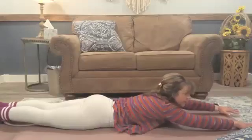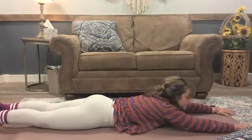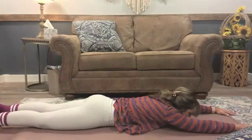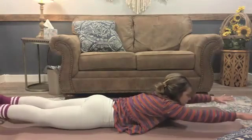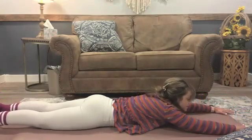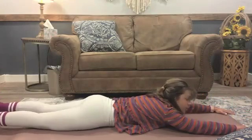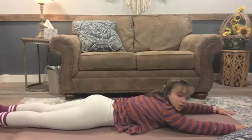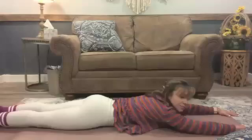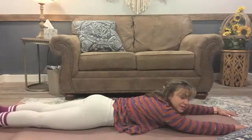Use your back. Inhale, lift. Exhale, release. Inhale, lift. Exhale, release. Stretch our quads just a little bit here if that's available to you. If not, maybe you just stay here on your belly.